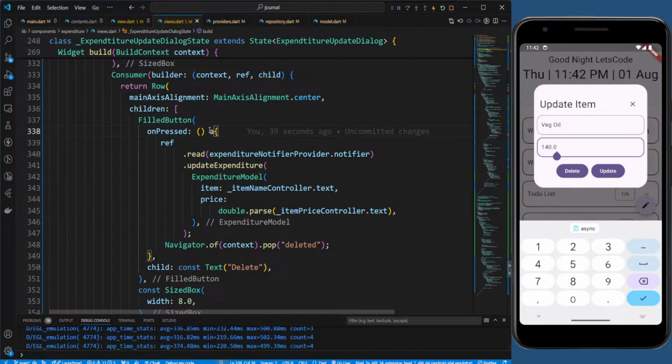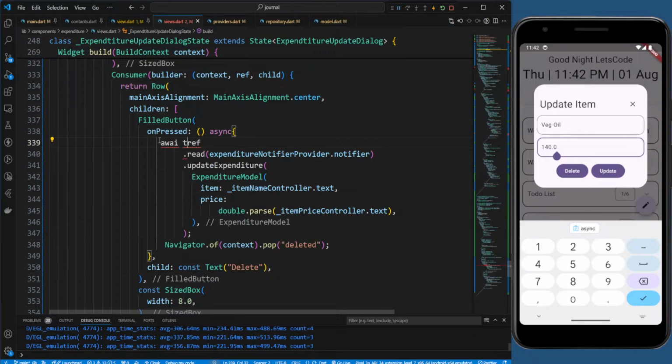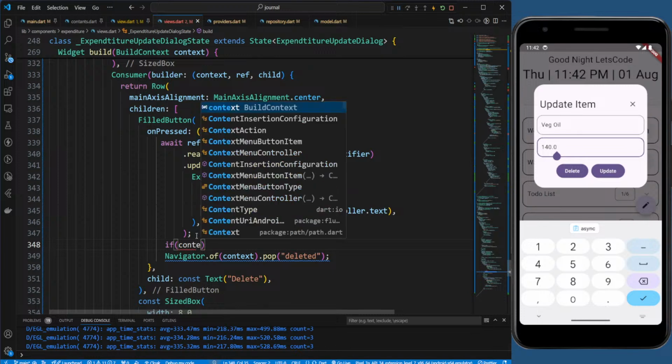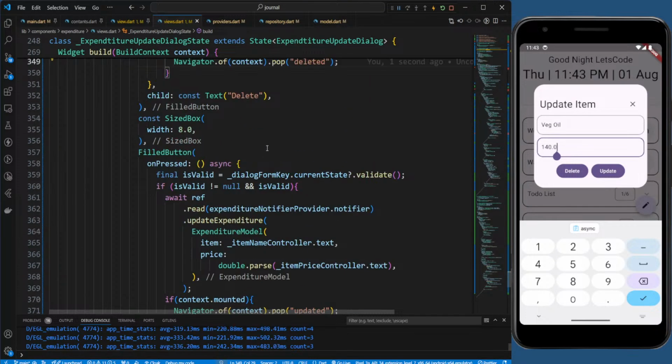Same thing goes here. We are putting async so that we wait for things to happen, then we delete it. Context dot mounted. Deleted. So why did we add this deleted and updated, right?